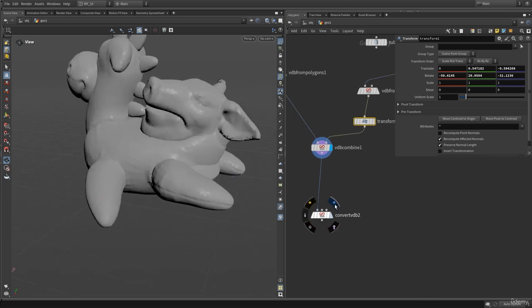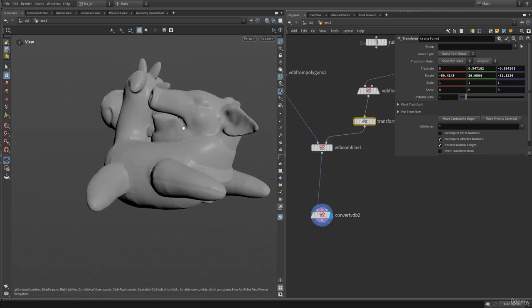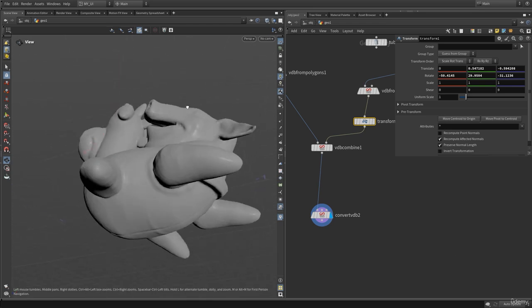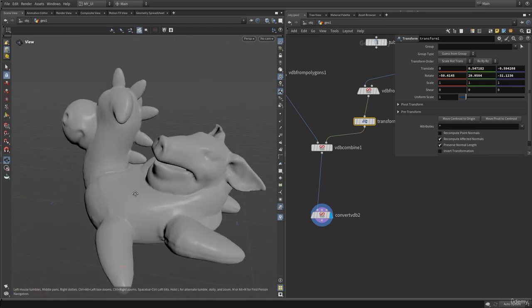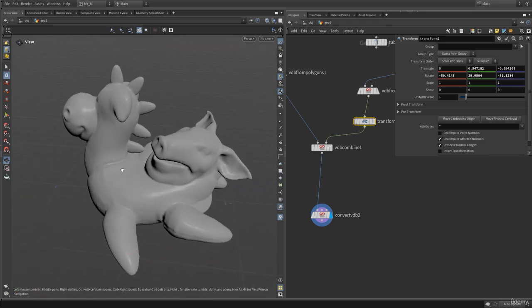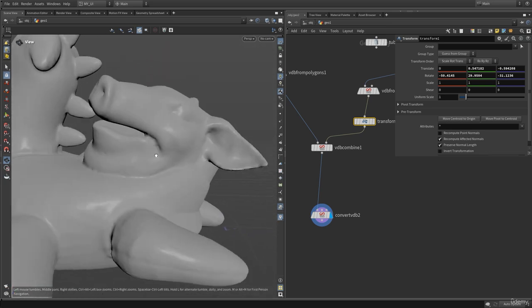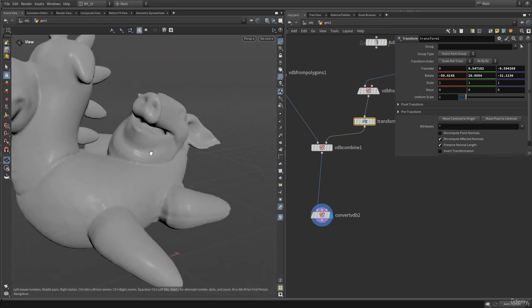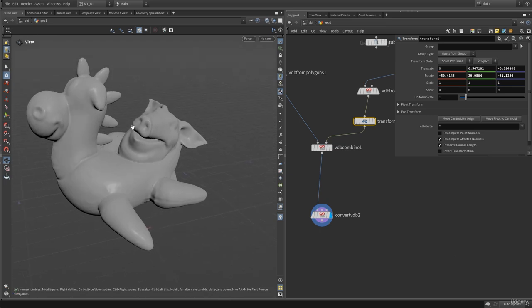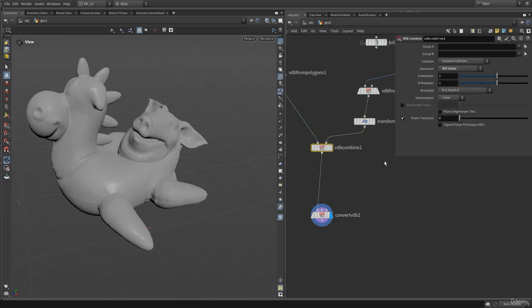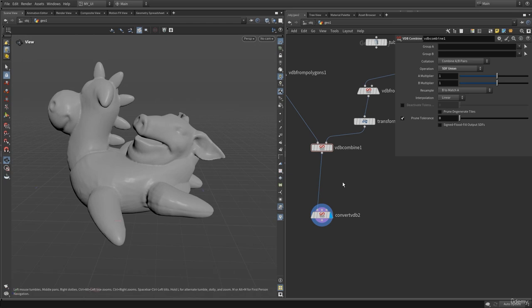Let's go into the convert VDB node, and here as you can see we have the combination of both of these geometries flawlessly, and it's working as if we have modeled them like that. So you can actually create crazy complex geometries with these volume modeling techniques, that is called volume modeling.